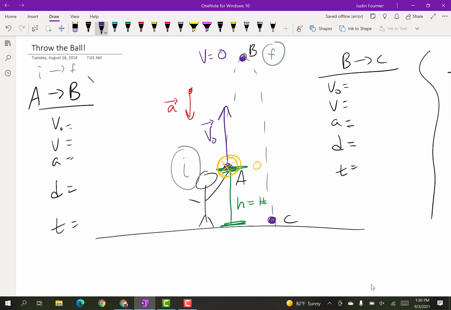So now knowing this, if this is from A to B, what would be my initial velocity? I don't know what that is. So yeah, I'm gonna make that my final. So I don't know what this is. So okay, fair enough. But what else do I know here? What else do I know from all this?